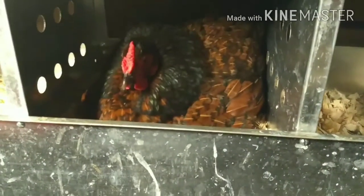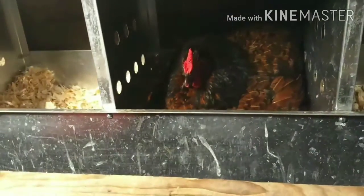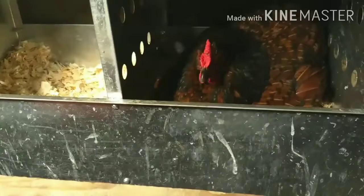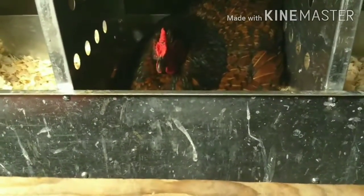Another sign: she stopped laying eggs. I know she stopped laying eggs because her vent, where she lays her eggs, kind of dries up and it doesn't look like an egg could even fit out of it. It's really hard to show, but I know she is no longer laying eggs due to that fact.